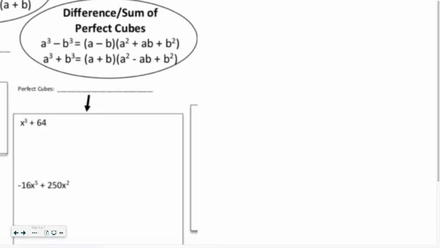I'm guessing that this one is probably new. Think about how this one is different from the perfect squares. In the perfect squares, you had to have what mathematical operation? Had to be subtraction, right? Only the difference of perfect squares will factor.